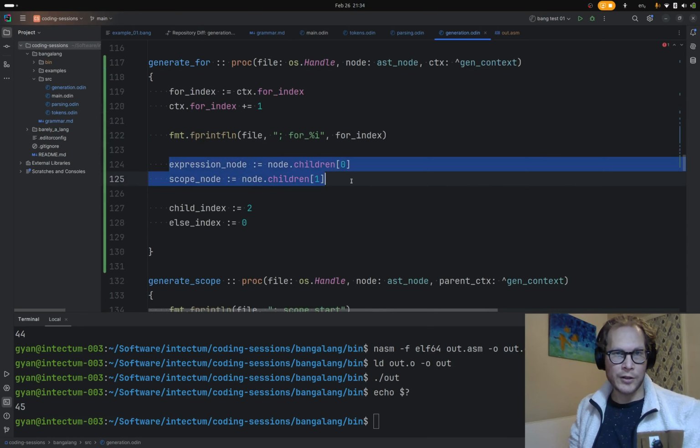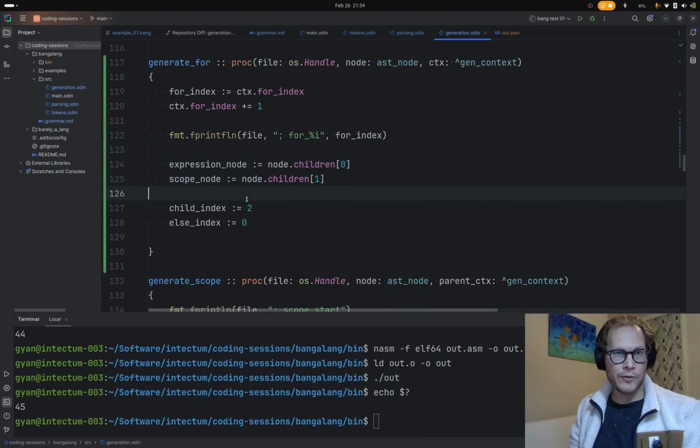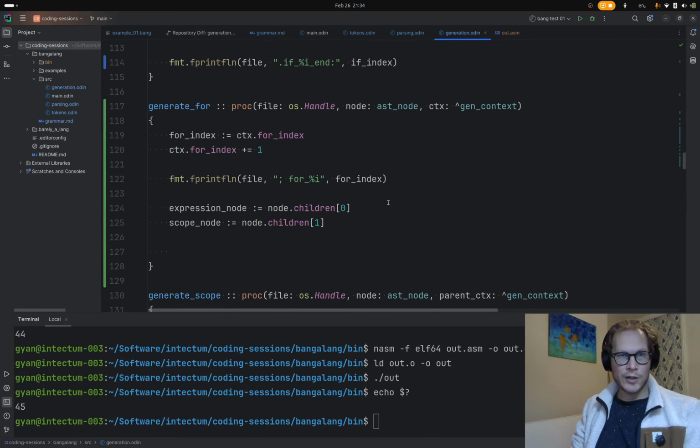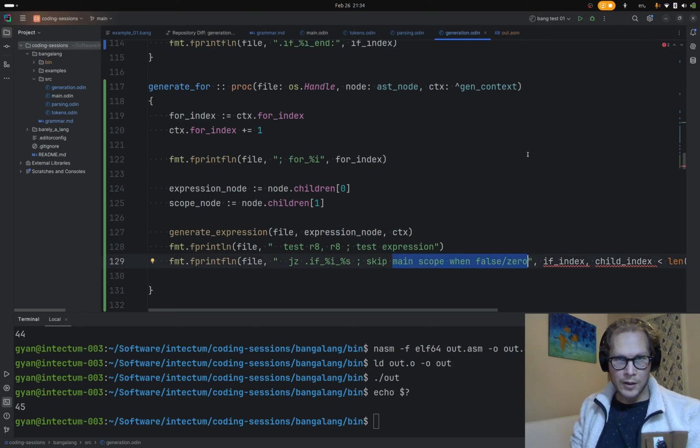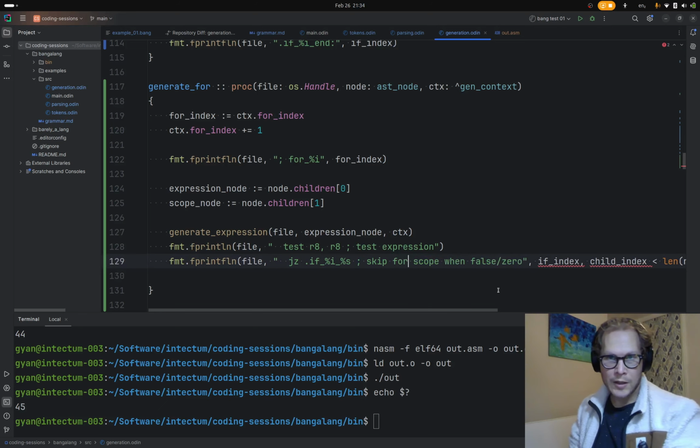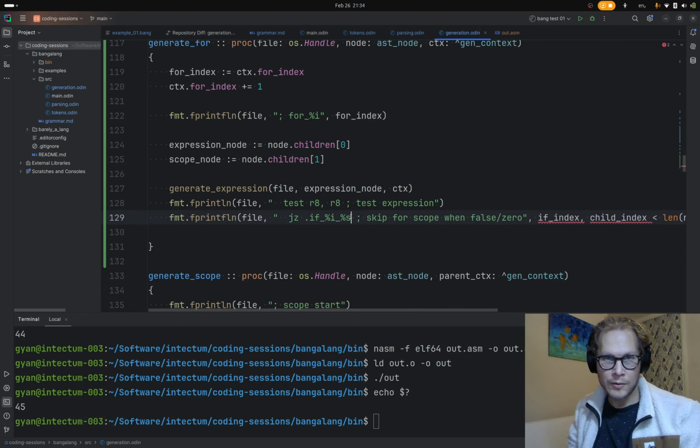We have an expression and a scope. Very nice. We don't need to worry about all the, see, in a way loops are simpler, right? Because we don't have all these extra crazy cases. We do have an expression that we want to evaluate for our expression node. Skip for scope. And this is just for index end.